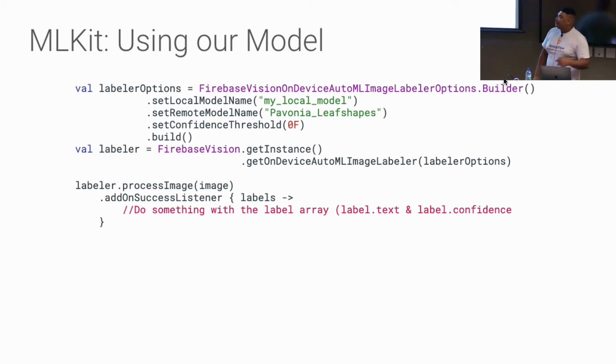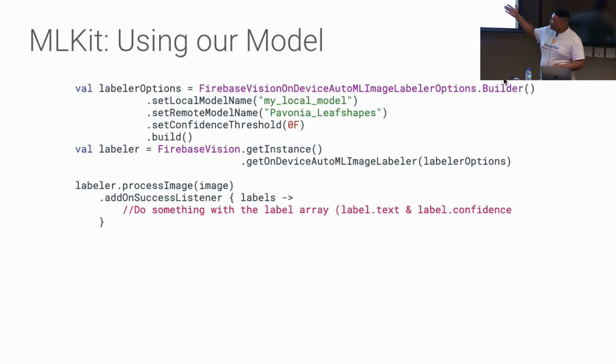Then we create a labeler, and the labeler lets you set a local model and a remote model. So if you have the model inside of your application, it will use that model until there is Wi-Fi for it to download the external model. And we create an instance of it. There is a threshold over there, a confidence threshold. You can say, if anything is less than 0.5, which is 50%, then don't even try to predict it. So it will say, there are these labels, but this one is lower than 50, so don't give me those labels. Only give it to me above a certain threshold.